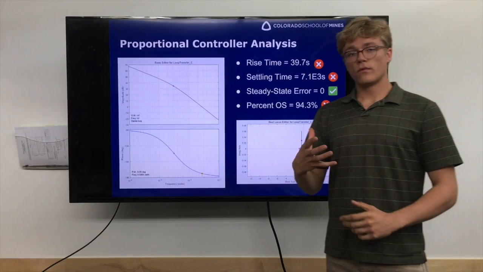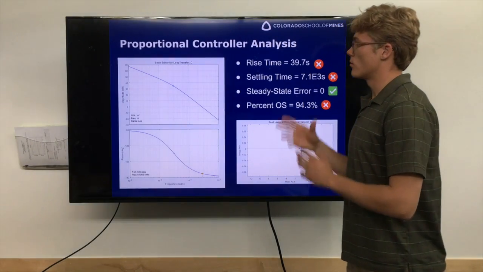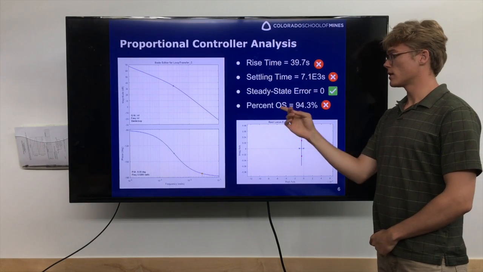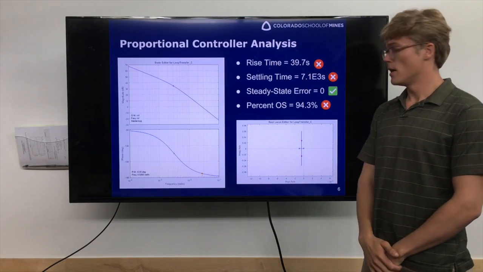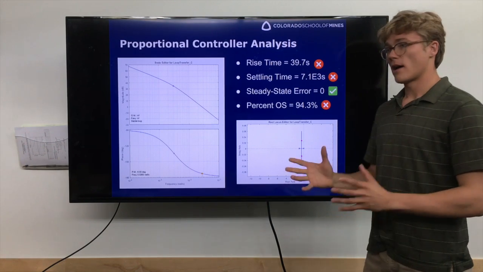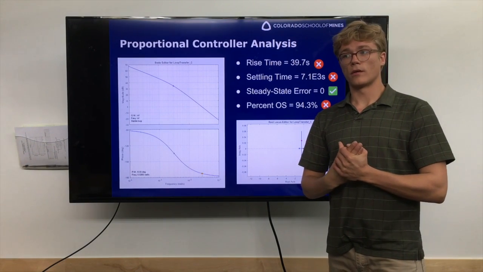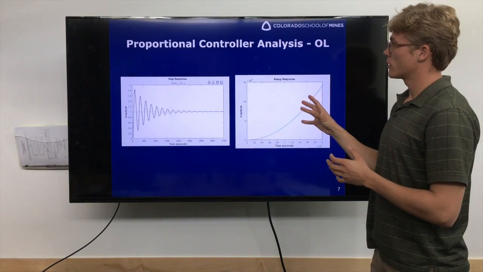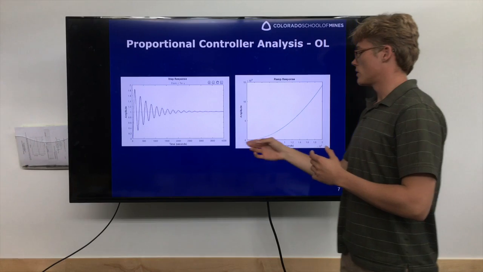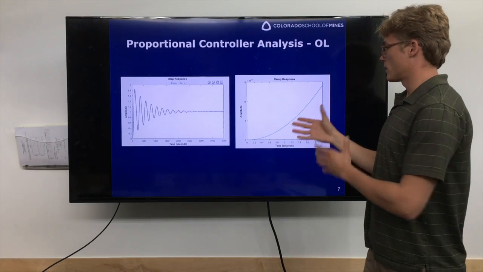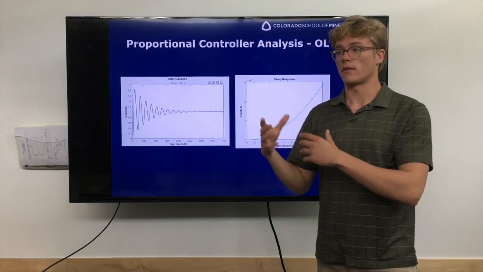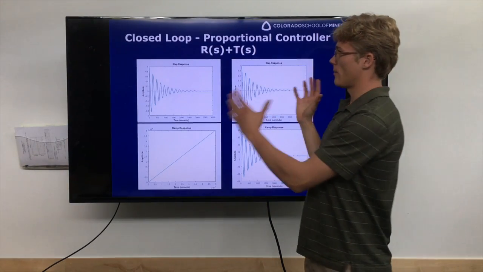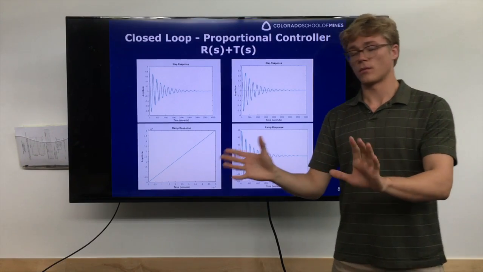We then moved on to modeling the system with a proportional controller. However, as you can see, our rise time, settling time, and percent overshoot were not met. That told us we were going to have to go further and do a PD controller analysis. With our proportional controller analysis in the open loop, you can see that with the ramp response, it accelerates to infinity because it doesn't have that loop. And here are other things for that proportional controller, which we will not be using and will discuss further.